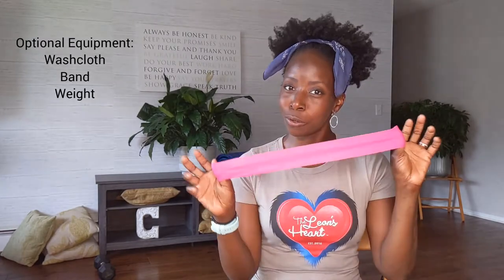Today you will need a washcloth or dish towel and one of these beautiful bands. They're really, really hard. If you don't have any of these things, it's perfectly fine, as well as a mat. And if you don't have a mat, it's okay. Just lay on your comfortable carpet.